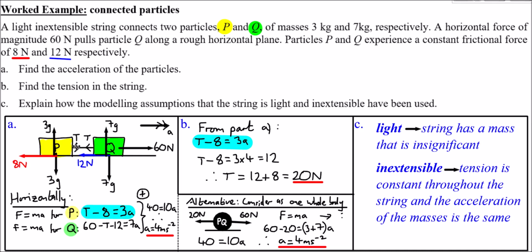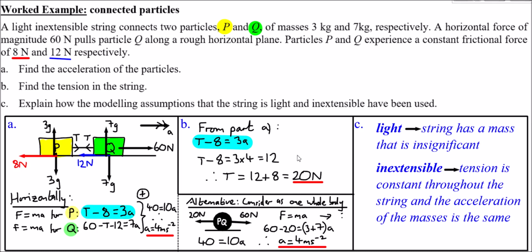So if this was elastic, the tension wouldn't be the same all the way throughout. But because it is inextensible, it's not elastic, that allows us to model the tension as constant throughout. And because the tension is constant throughout, the acceleration between the connected bodies is also the same. So this wouldn't work if you had some sort of elastic band or bungee cord. The motion would be very complicated there indeed, and wouldn't be constant acceleration at all.